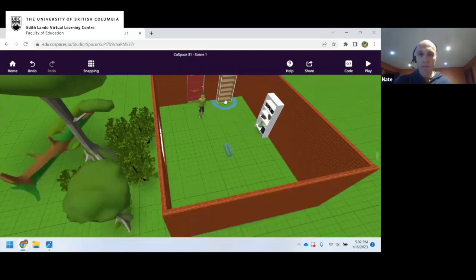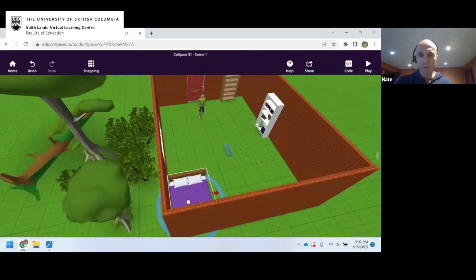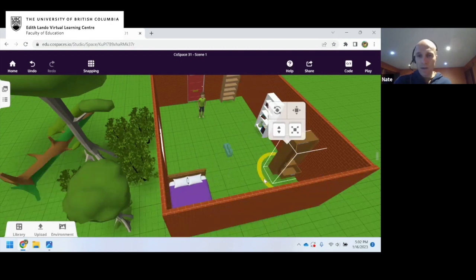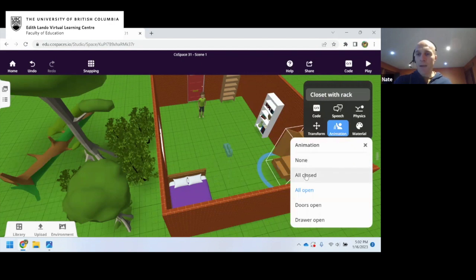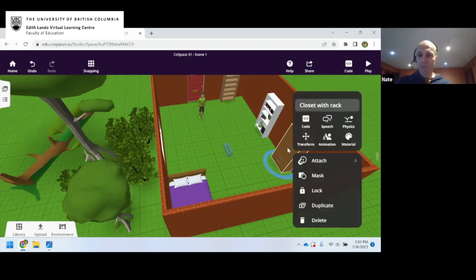So I'm just going to populate my room to make it look a little bit nicer. I'll actually put a bed in the corner over here. You can just fill your room up with different things. Now, the cool thing about some of these objects, and I'll show you here real quick, is that these objects have animations on them. So for example, I can close the front of this closet here, and through code, I can open it. So when the character clicks on the closet, it opens up and maybe there's something inside of it. So that's kind of neat. Some of them have animations attached to them.